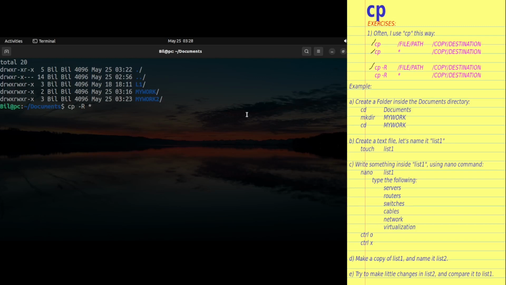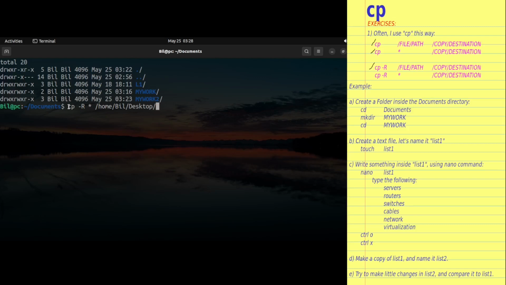We can do it this way. It's like moving down a directory and then going to the desktop directory. Or we can also do it this way. Okay, let's try it this way.